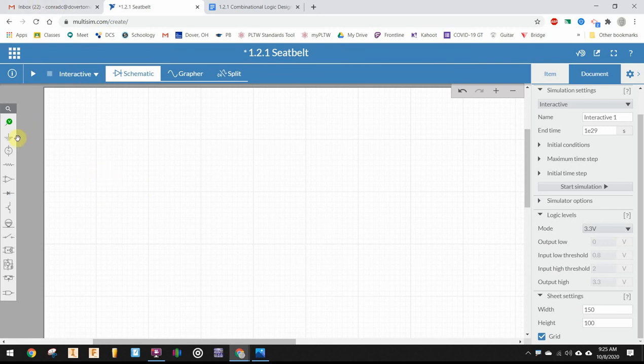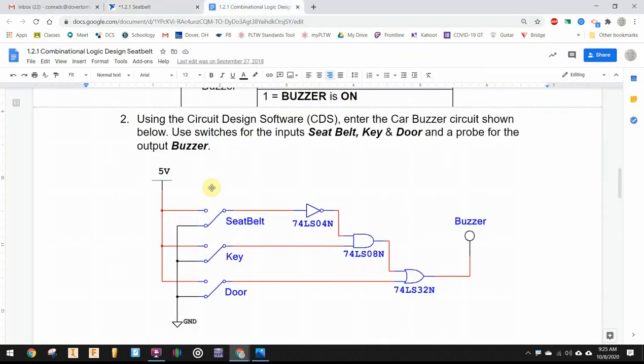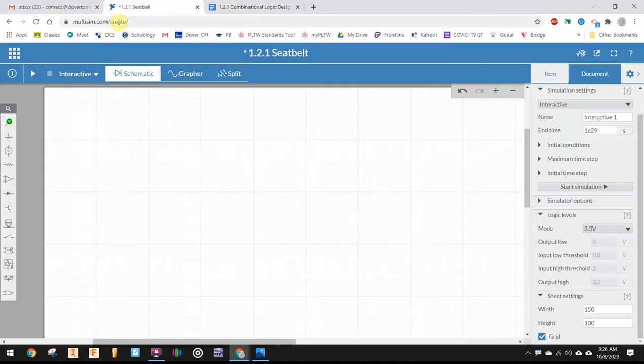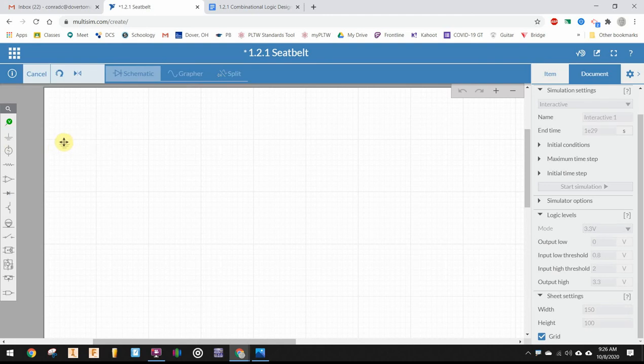So let's see. If we look at this too, we're usually best having our switches oriented vertically instead of horizontally. And that's kind of called busing your switches. So I'm going to build my switches vertical instead of horizontal. Just makes it a little simpler. And when you get into more complicated circuits, you'll see why. So I'm going to bring in a ground.